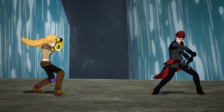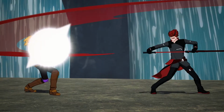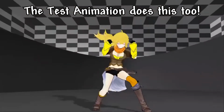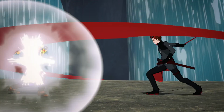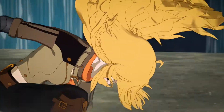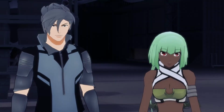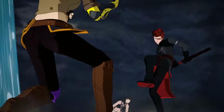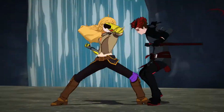The 3 drawing slashes are particularly interesting because the animation doesn't have Adam fully draw the katana out from its sheath. One would think this is a problem, but Adam is animated to fully draw the blade on the last slash, which means that this is deliberate. So why does this work? Basically, we are falling for an illusion or sleight of hand. The design of this sequence of animation is done in such a way that we won't notice that Adam hasn't fully drawn his katana. There are 3 reasons for this.